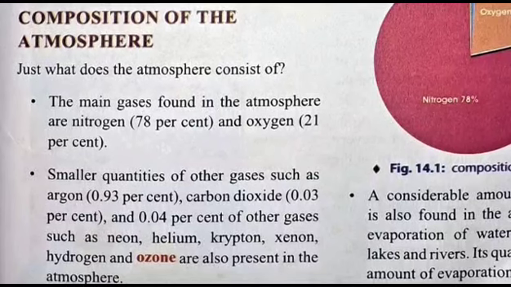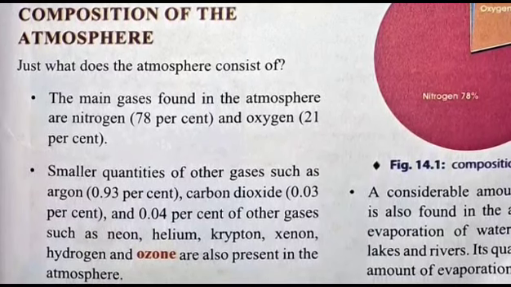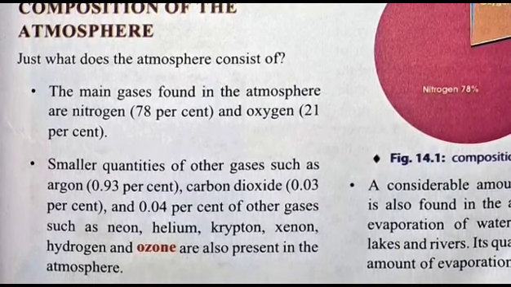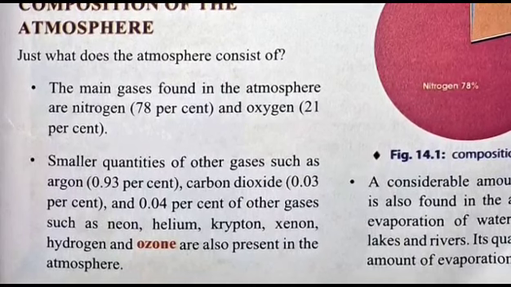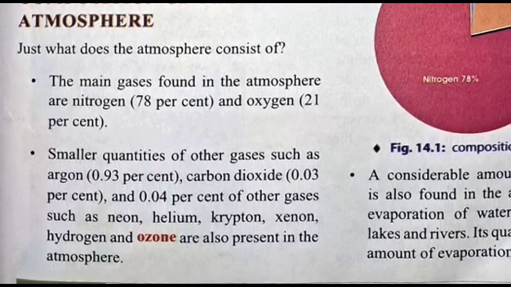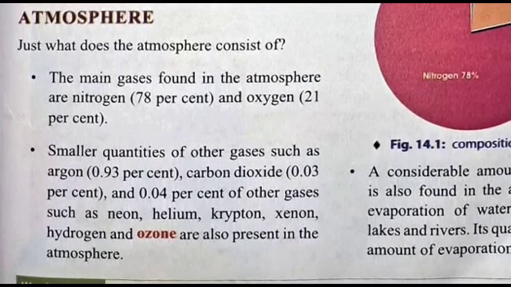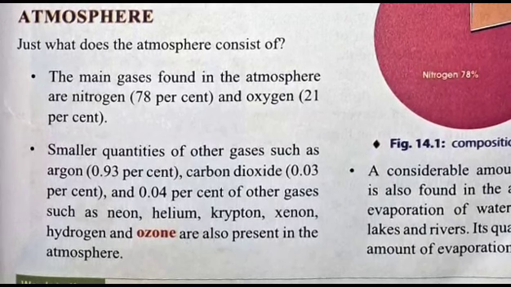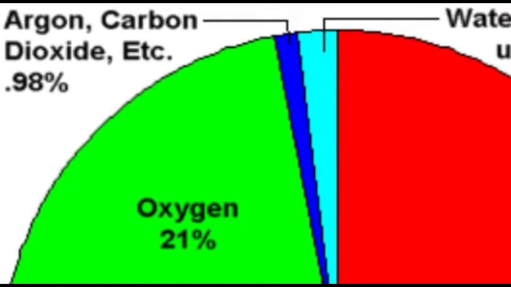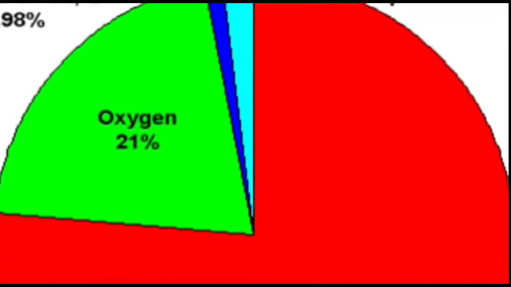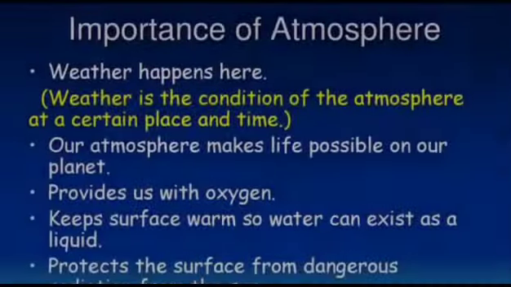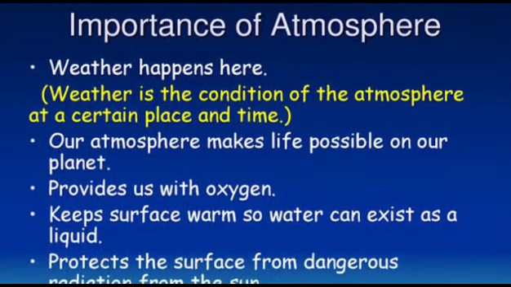Second is composition of the atmosphere. The blanket of atmosphere around the earth has many gases in different proportions and densities. The atmosphere also has water vapor, dust particles, and pollutants which vary from place to place and depend on the climatic conditions. The biggest constituent is nitrogen gas, followed by oxygen. Argon, carbon dioxide, ozone, hydrogen and helium are also found in very small quantities. Let us see the importance of some of these gases in our life.